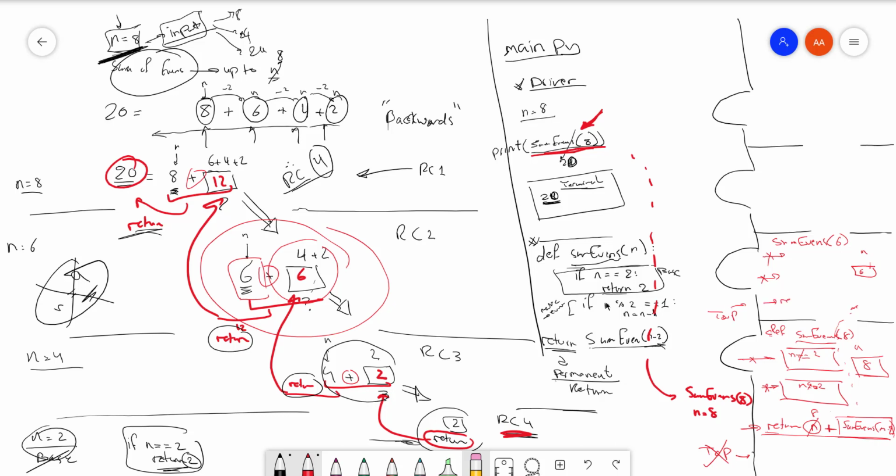All right, and the third line, which is the return of n, is going to be substituted by 6, of course, plus SumEvens n minus 2. Right? So this is going to trigger a new function call to SumEvens. If this is recursive call 1, this is recursive call 2, and this is not the top anymore. This is my top, and this is recursive call 3, right?